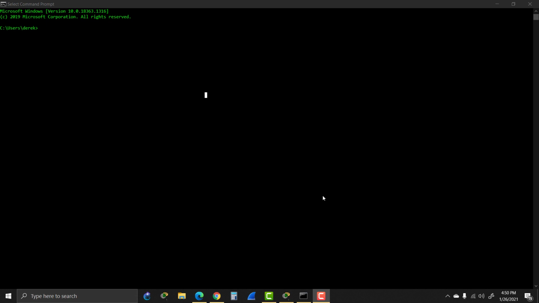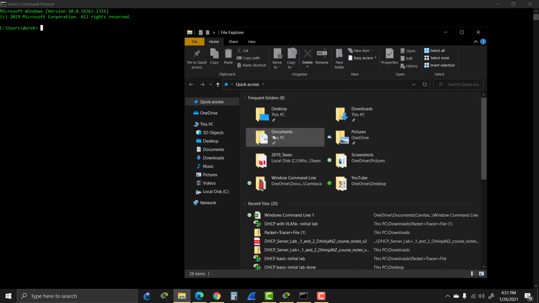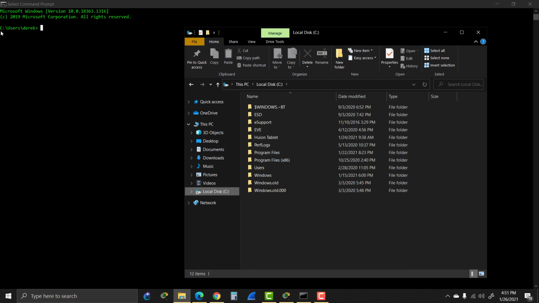But now the how-tos. Okay, so this little indicator right here is called your current working directory. This basically tells you where you are in the computer within the directory. So I'll give you a prime example. It's saying I'm within my local C drive.